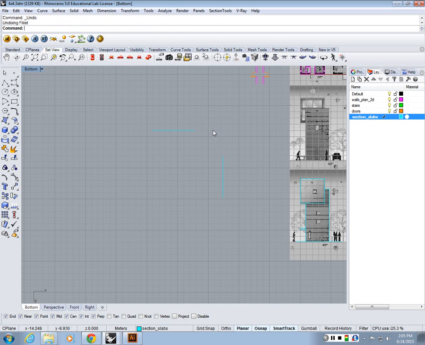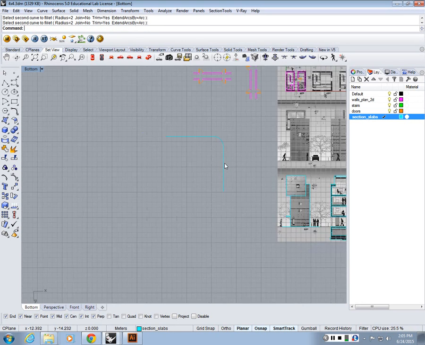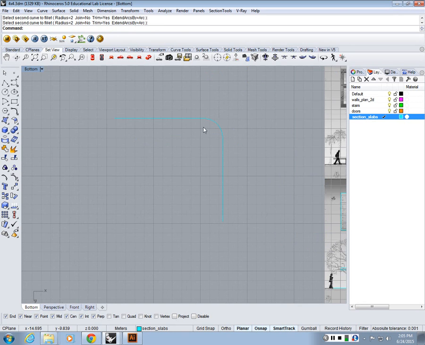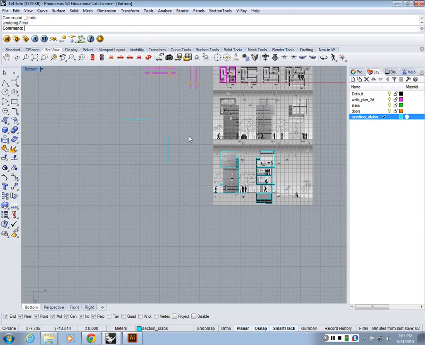But if I enter a radius value, this is actually the point of using a fillet, to make a round connection at the end of two lines. If I do 2 meters, then I get a rounded connection, right? So when that's 0, it's a sharp connection. That's basically the trick.